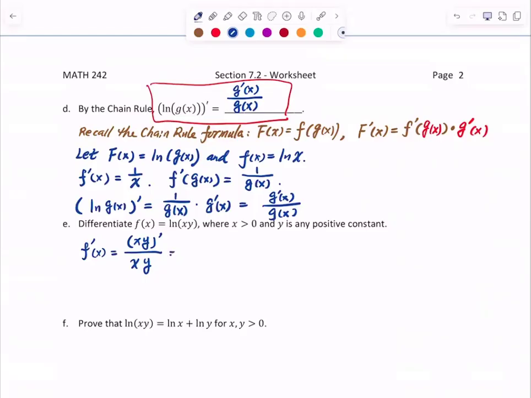And since y is a constant, what's the derivative of xy? That's y. Because y is a constant, it's like 2x: when you differentiate, you keep the 2, and the derivative of x is 1, right? Y is a positive constant, so make sure it's not 0. So that's fine. Interesting. It is also 1 over x. Anything learned from Cal 1 will tell you about ln of xy versus ln x in this case.